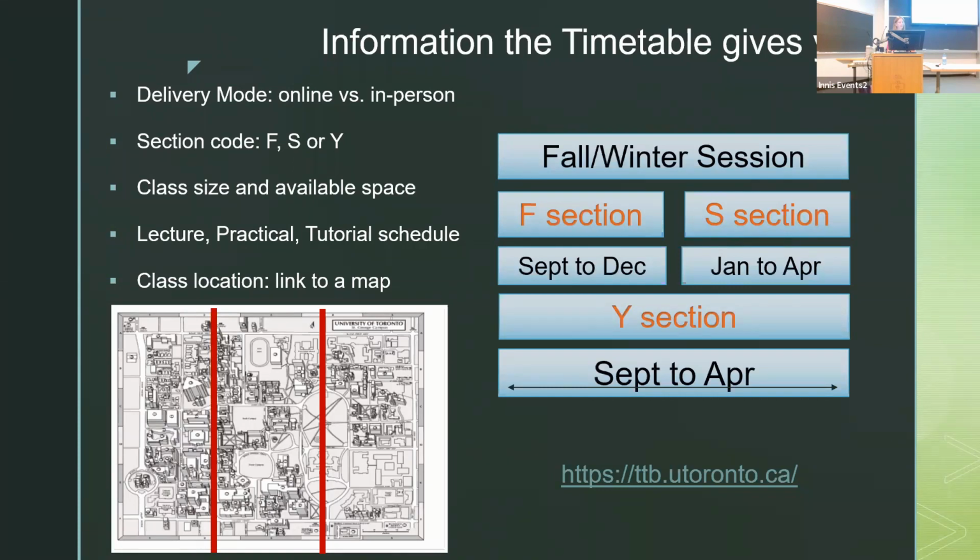In the more course information, there's a lot of writing, and it's very easy to miss this stuff. So practical sections meet on alternating weeks. Practical sections for biology and chemistry end in the number 1 or the number 2. If it ends in the number 1, the lab starts the week of September 19th and goes every other week after that. If it ends in the number 2, then it starts the following week on the 26th and goes every other week after that.